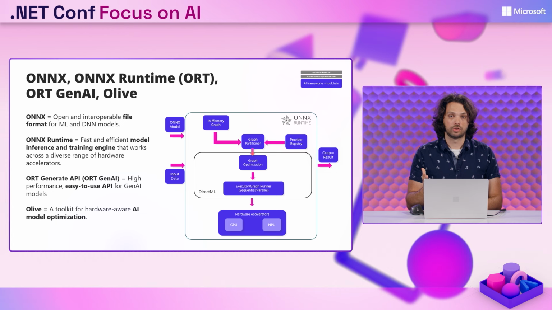The Generate API I showed you is specifically for language models and generative AI. It's available for you to use today with many of the different models, and it also supports different languages as well. And then Olive is the tool that I showed you for optimizing and making models optimized for the different hardware, or helping quantize them, or even fine-tuning models for whatever you need them to do.